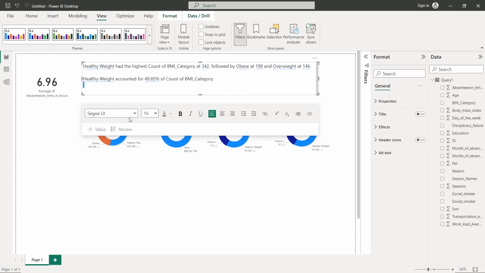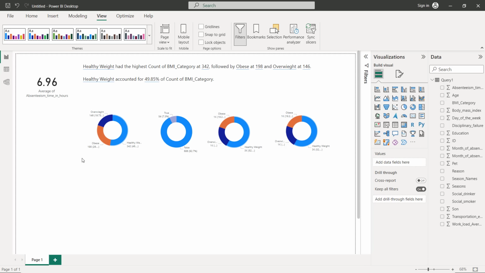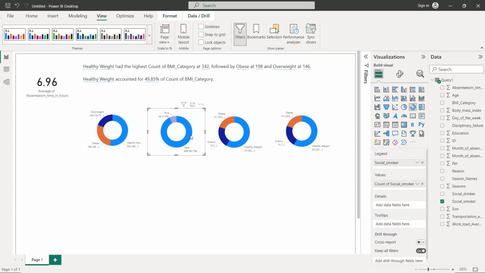And this is a smart narrative. Now, when you're using this, it's going to change depending on what you bring into it. You could also bring some specific values into it to make it deliver the message that you want. But the beautiful thing about this, if we keep the dashboard highly interactive, we can affect the smart narrative also.